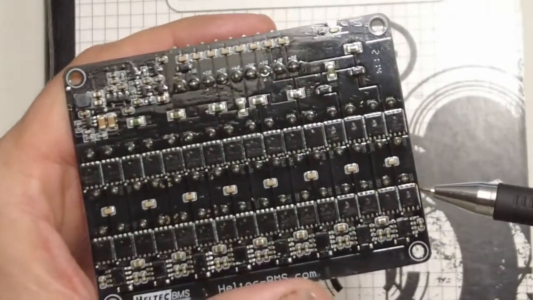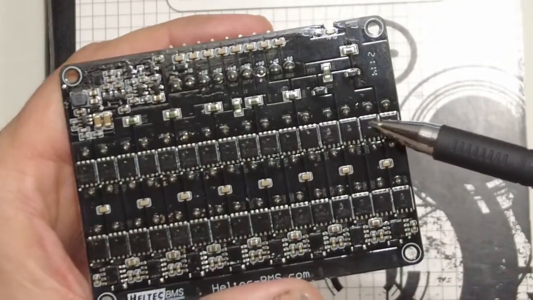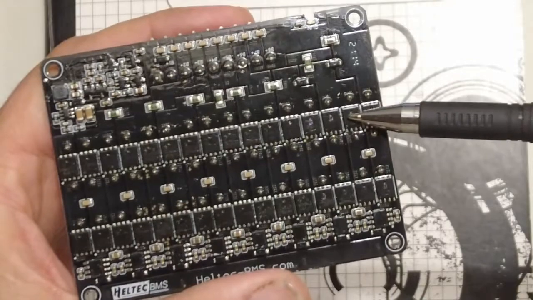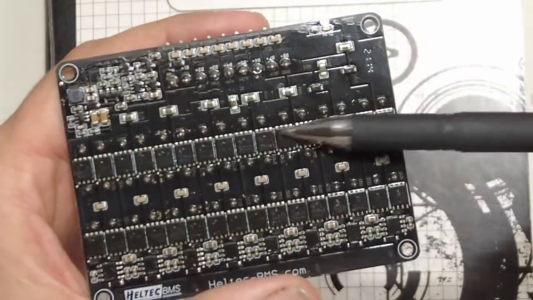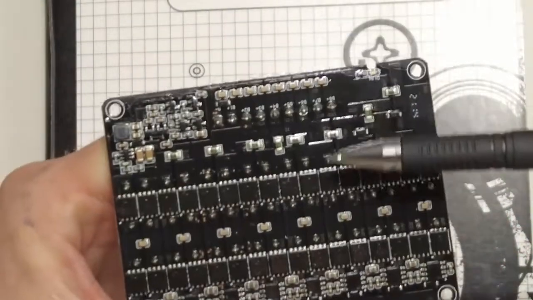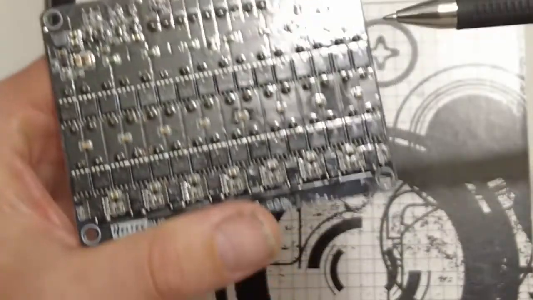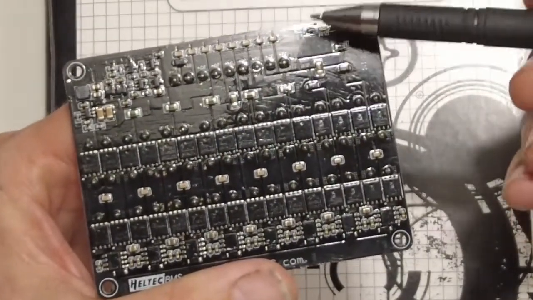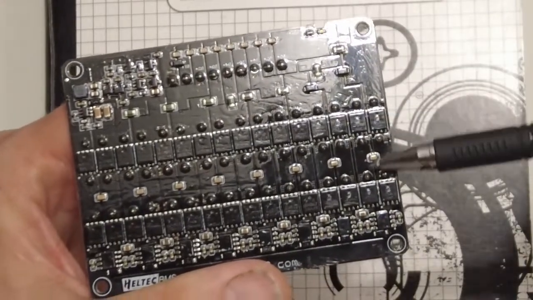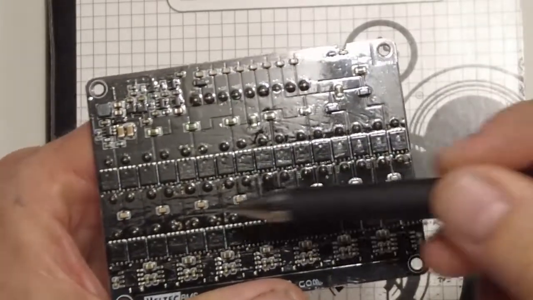Essentially what it does is these are series MOSFETs and these are the parallel MOSFETs. So what I mean is when these are on, these are all on at the same time, it puts these capacitors in series with your battery cells. Which in turn allows the voltage from each cell to enter this capacitor bank, this capacitor bank, this capacitor bank, and so on and so forth.